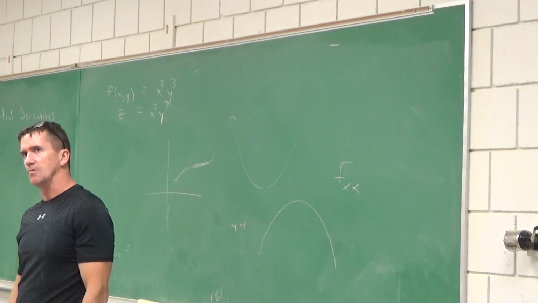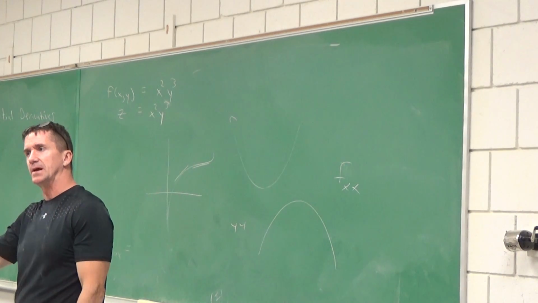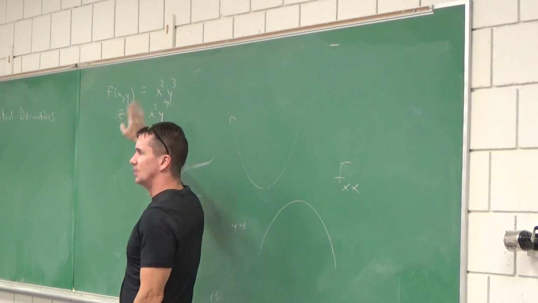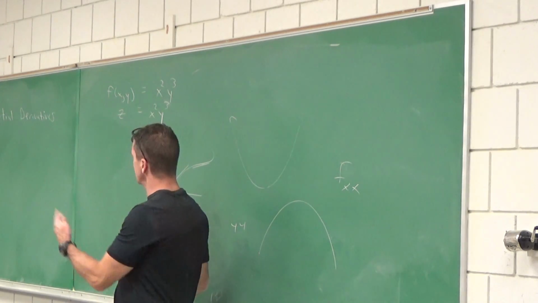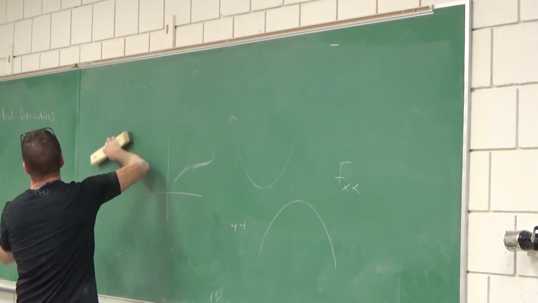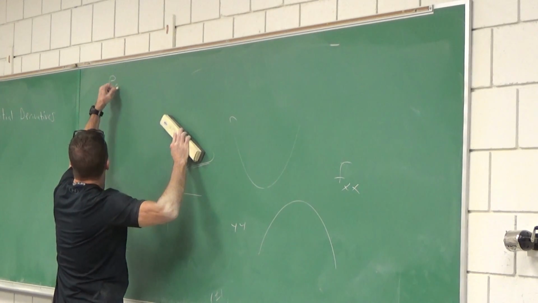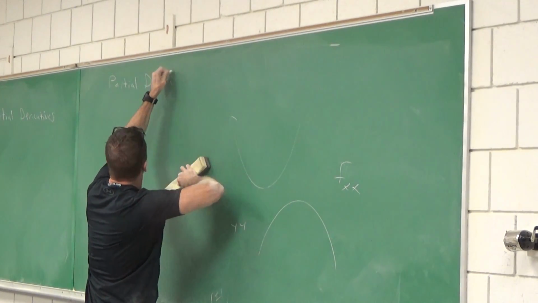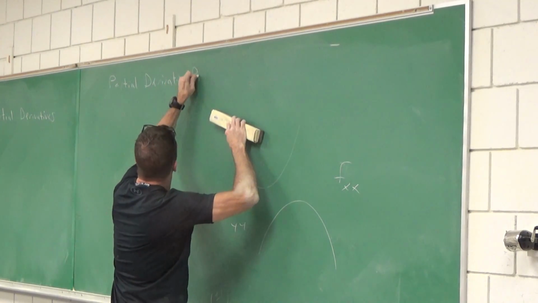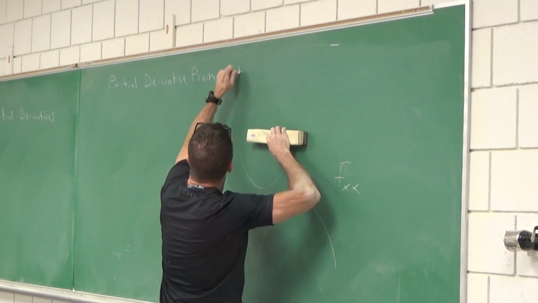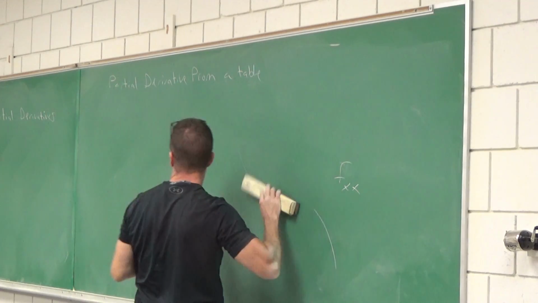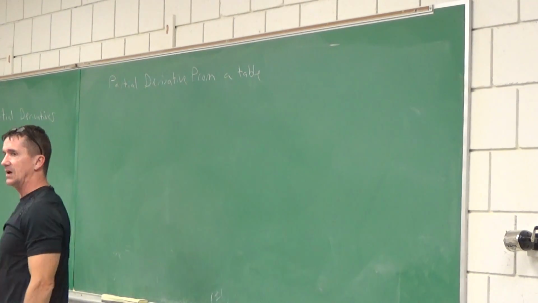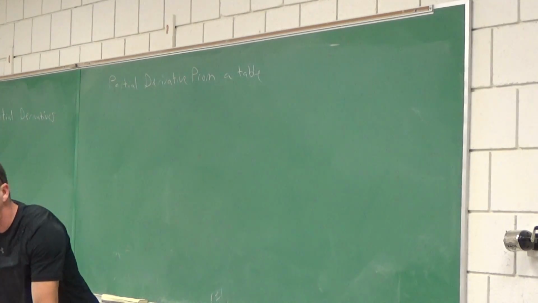What we're going to do right now, everyone, is find partial derivatives from a table. We did it from equations, but just briefly, with a simple equation. We're going to want more advanced stuff in a second. But now that we have that down, can we find partial derivatives from tables? How do we find a partial derivative from a table? And you bet. Eventually we're going to find a partial derivative from a three-dimensional graph.